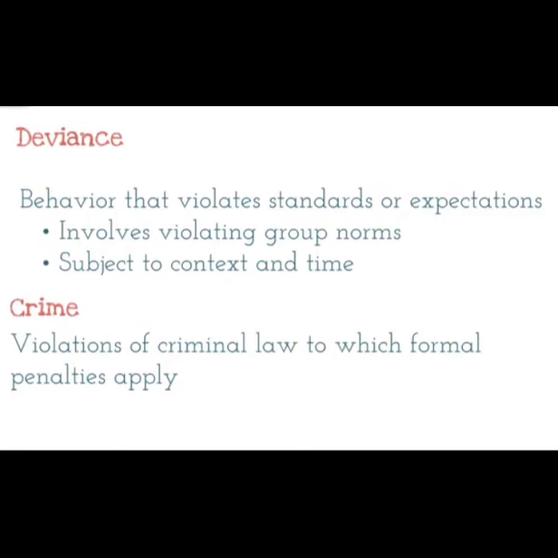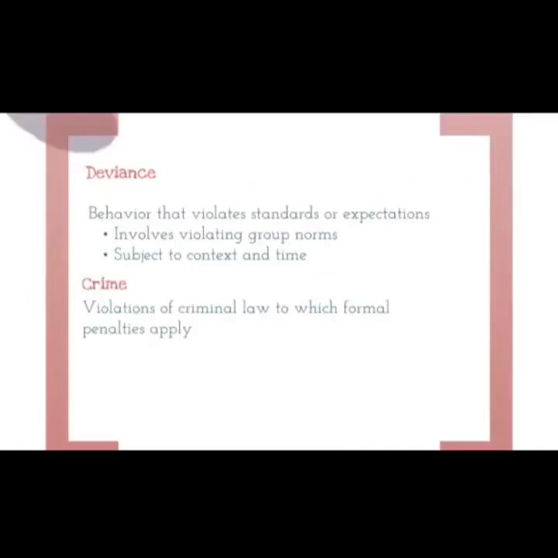Tattoos are also something that you can think of in terms of deviance or not. 100 years ago, a tattoo might have been considered a horrible thing to do to your body. However, today, it's an accepted form of self-expression, and rarely do people consider it to be deviant when a person gets a tattoo. Crime, however, is a violation of law, and formal penalties will apply if you break the law. So deviance may be criminal, but crime is always deviant. Now that we've got the definitions out of the way, let's move on to some criminological theories that we use in the field of sociology.